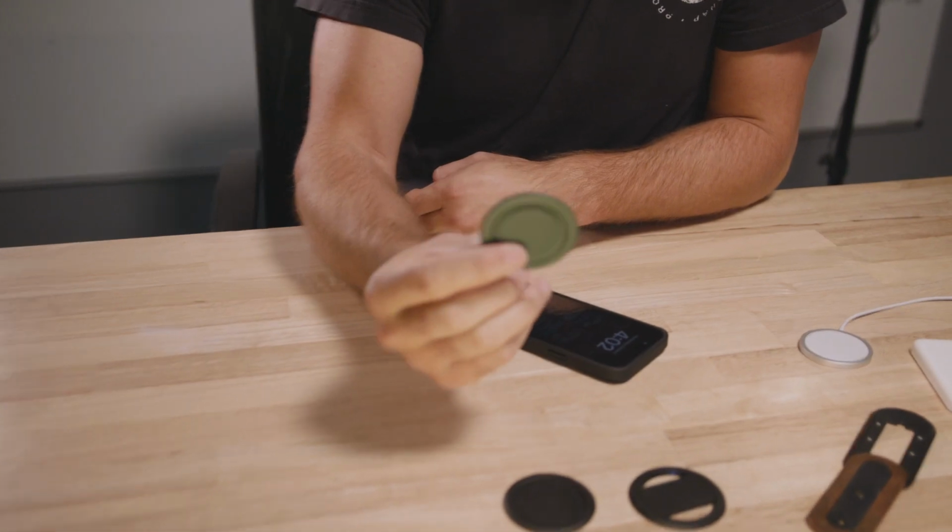Let's make it more durable. Let's fix rotation. Let's make the magnets stronger. Let's make it thinner so magnetic wireless charging works with whatever case and whatever charger you throw at it. And let's make it look a little nicer. Let's make it a little more premium feeling. And we were able to do that. And it's just a kudos to our engineering team.